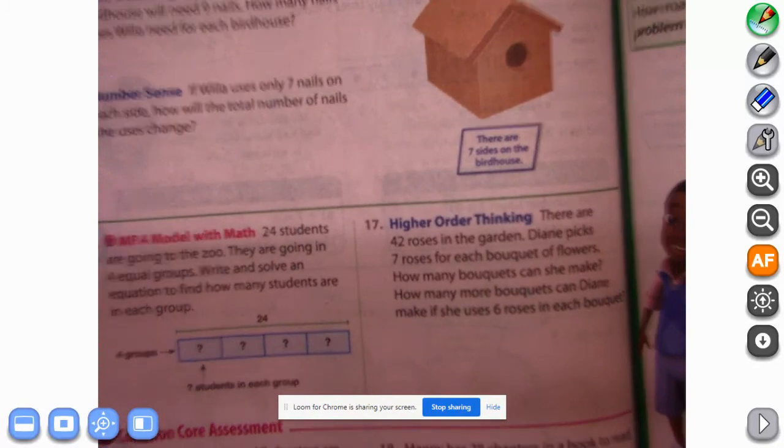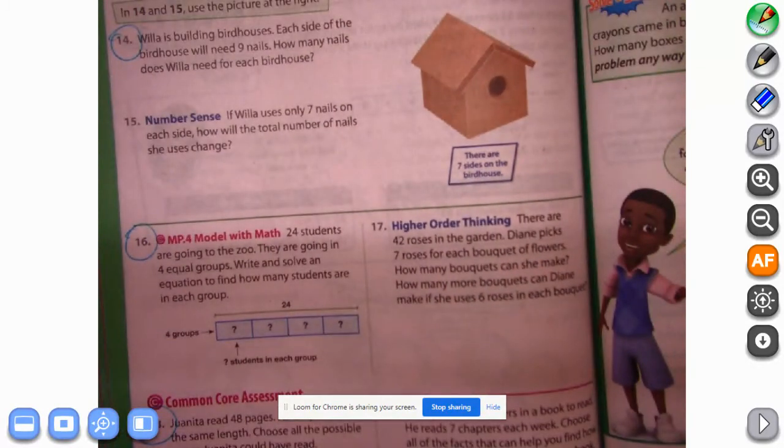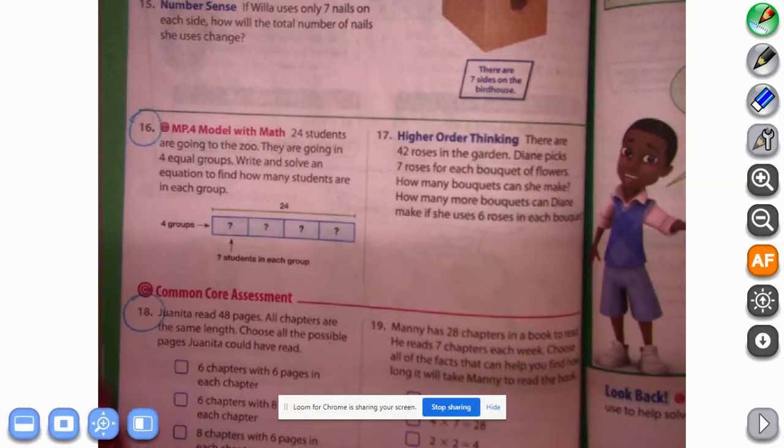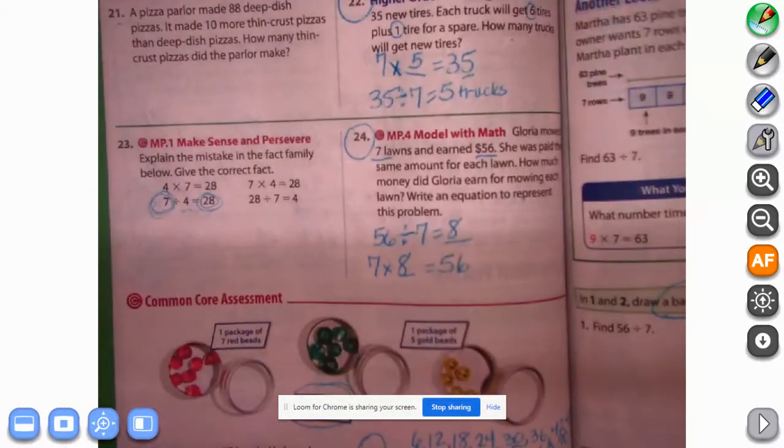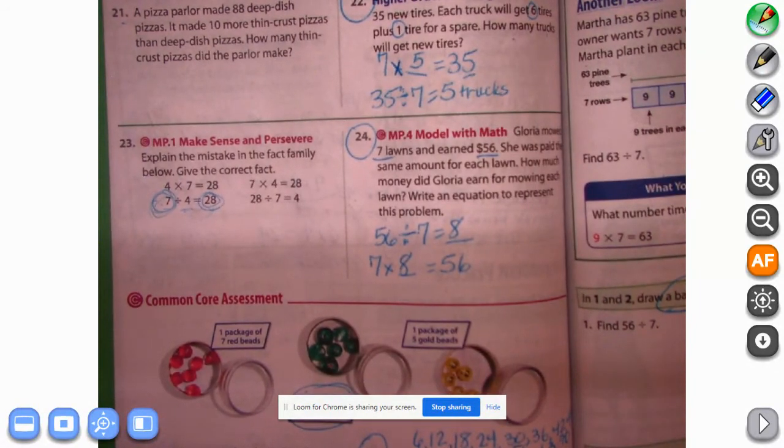All right, make sure you get those answered. And if you want to do the others for good practice, that's totally fine too. It will just make you smarter. That's all it will do. All right, 14, 16, and 18. So you have 3 on this page and 2, 4, 6 on that page. So you have 9 problems all together.